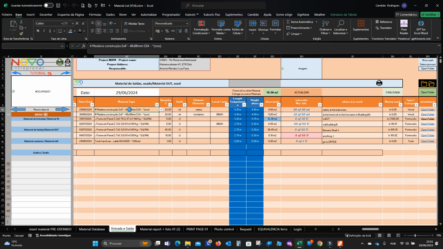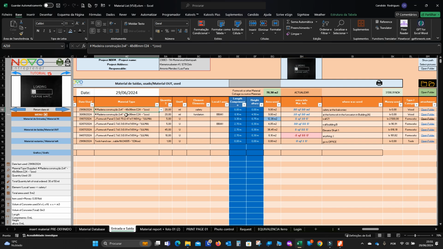I don't need to talk about these pictures and all the information that will come here to the dashboard, because we already talked about it in a previous video, where if you click on any material that we have, it will pop up all the information here and put the picture from the website just there.